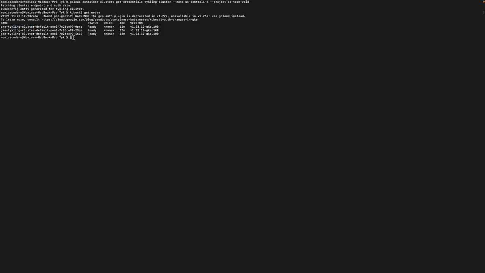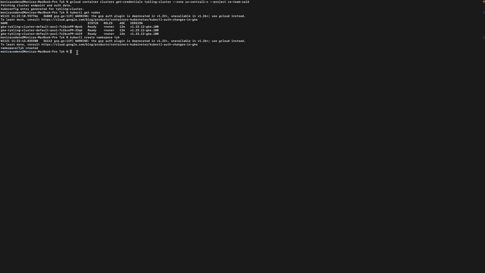Now what we want to do is create a namespace for Tyke. The command for that would be kubectl create namespace, and I will just name it Tyke. You can see here that my namespace has been created.